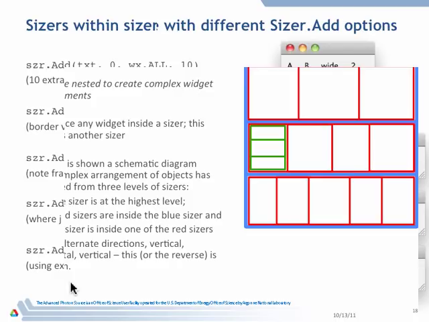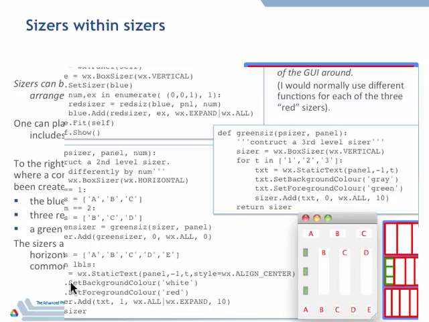No requirement, but it won't make sense to do it any other way, except that you might want to start horizontal first and then go vertical. You might do it in the opposite order. But this is at least one way to break up your window into different sections and put different things into these sections. So let's take a look at some code that actually does this. The code's a little bit complicated compared to some of the things we've seen so far, but we'll go through this slowly.